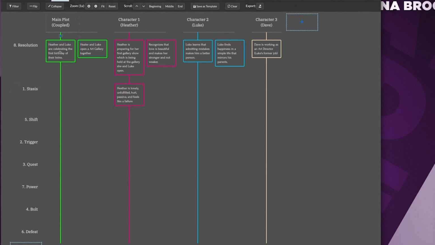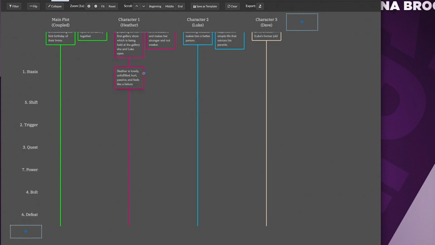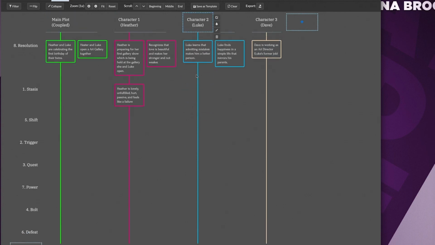So I want to point out that you can also drag your scene cards from one character to another. You can also move it from one plot point to another. So Plottr is very flexible. Don't feel like you have to get it right the first time. You can write out all your scenes and then move them around. That's totally up to you. I spend a lot of time on this part, so I'm going to speed this up for you and then we'll take a look at what I have so far.